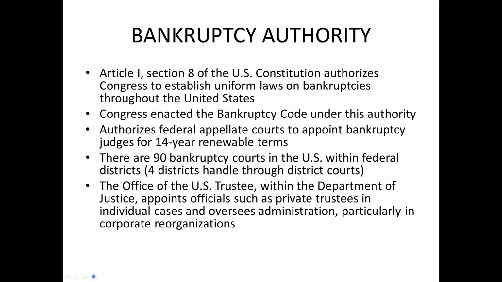Bankruptcy courts are different from other federal courts. We don't have judges appointed for life by the president with the advice and consent of the Senate, like district courts and appellate courts and the Supreme Court. Instead, the courts of appeals for the 11 circuits and the DC circuit appoint the bankruptcy judges within their circuits for 14-year renewable terms. And the bankruptcy districts are in 90 of the districts that we have for federal district courts. There are 4 district courts that just handle it themselves and didn't create bankruptcy courts.